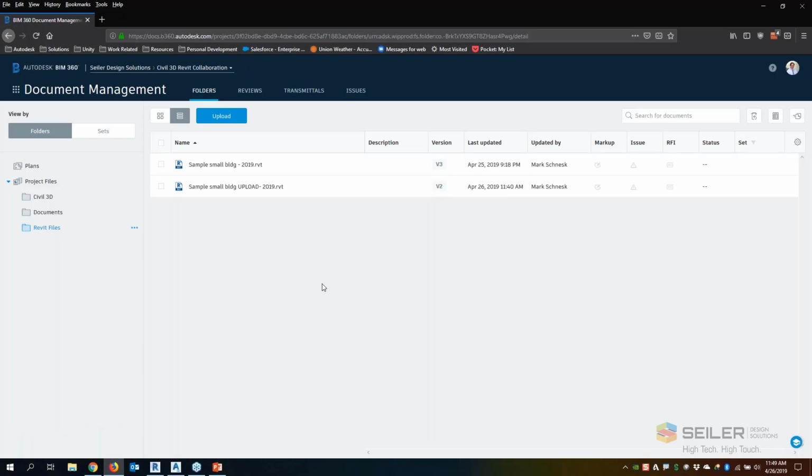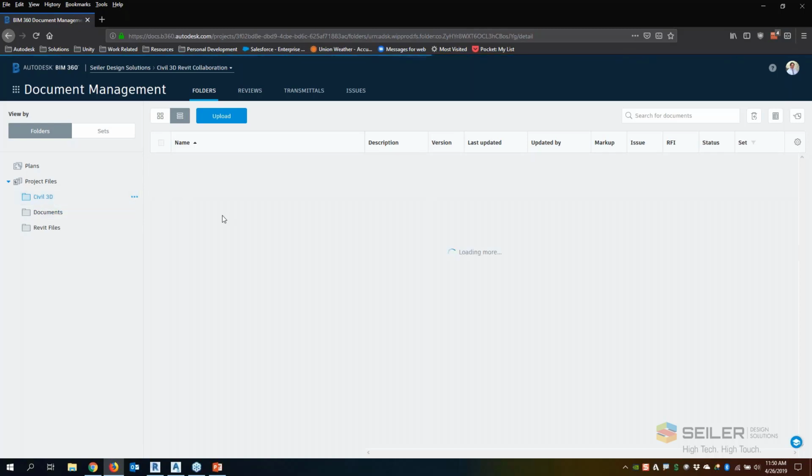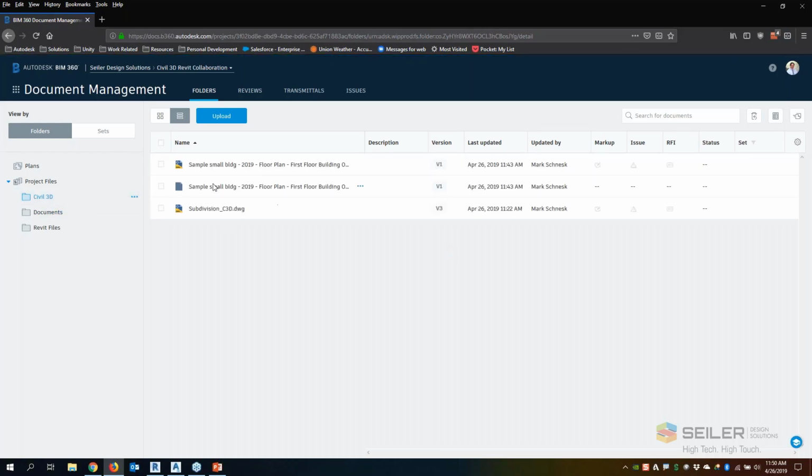Just as a side, I'm going to go back to my model. You know those files that I've been adding, that XML file and that exported drawing file. I put those in my Autodesk Desktop Connector. As time goes in my documents, those items, there's that XML file, and in Civil 3D, there's that exported drawing file.